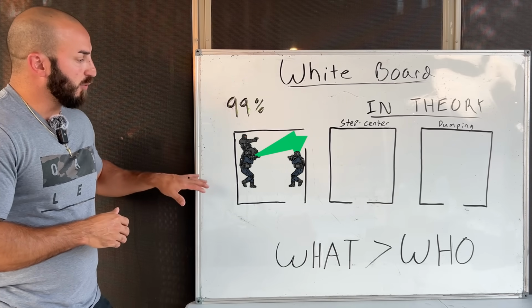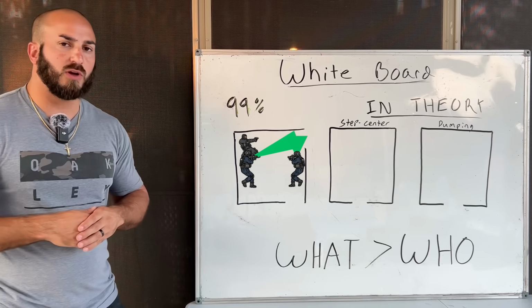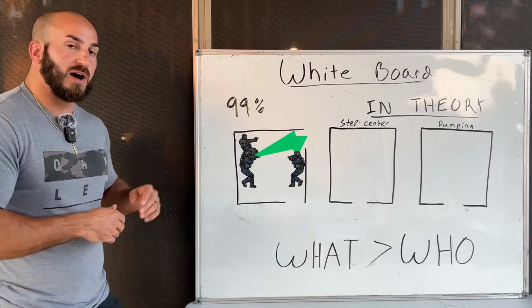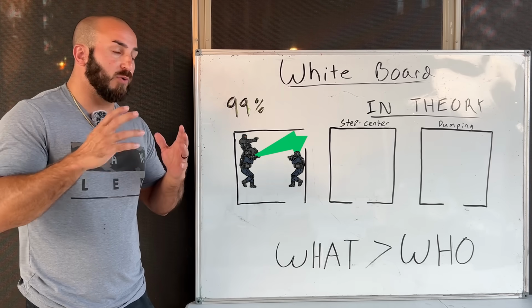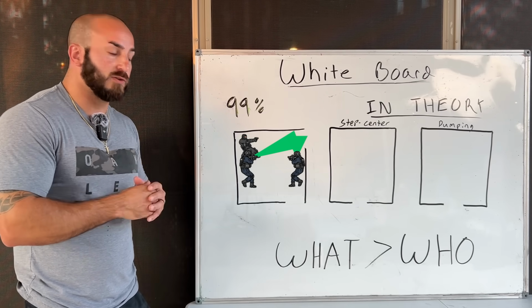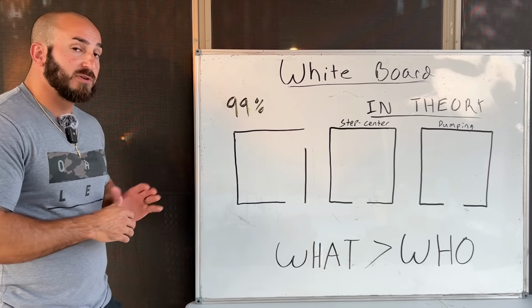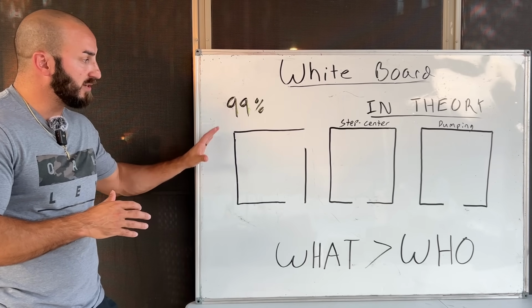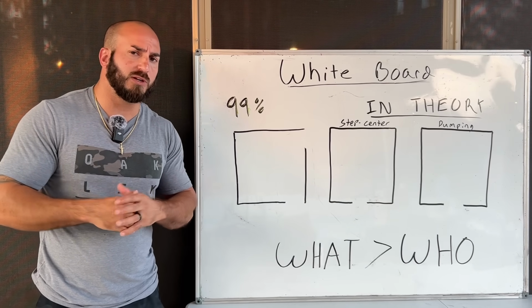Now, it doesn't matter if we're showing you the wrong way of doing it, and we say that these are two patrol officers, or these are two SWAT guys, or these are two tier 1 operators, right? Because we're utilizing a whiteboard, so we don't have to imagine who it is. We're just focusing on what it is. And so, again, 99% of us, regardless of who it is, can say it's wrong. The reason that I'm not using 100% is because I just feel like we should have a little bit of wiggle room.